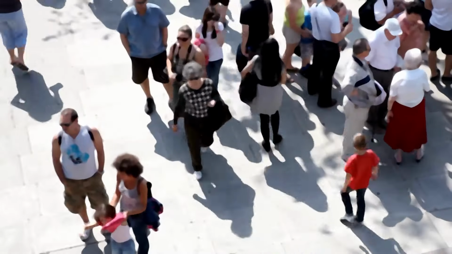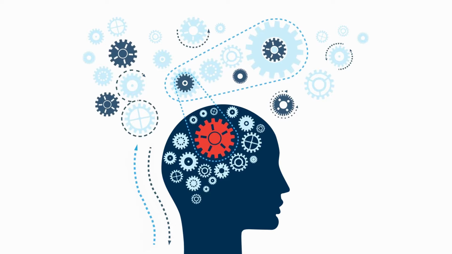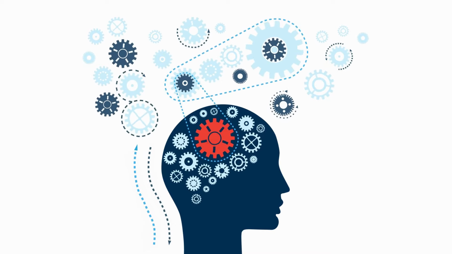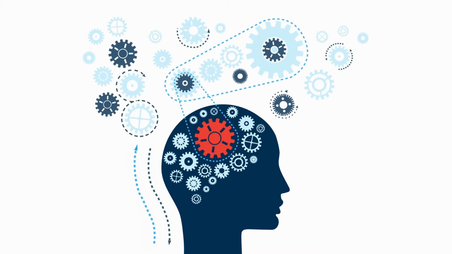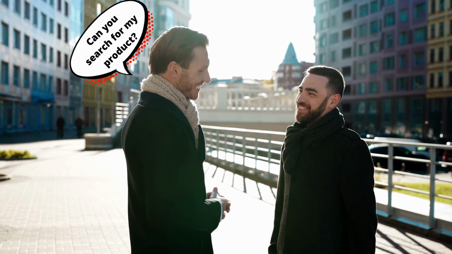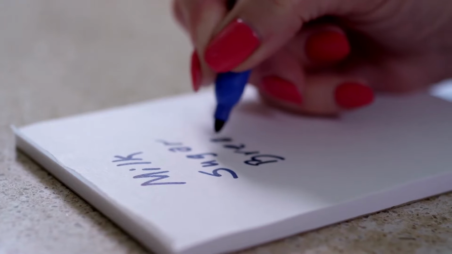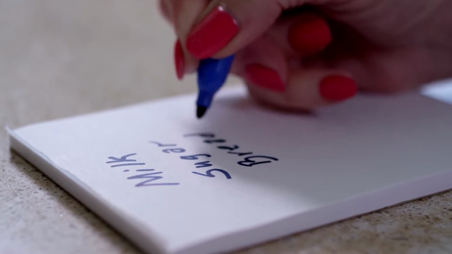So search quality, obviously these are actual people. It's not just an algorithm spitting out numbers and search terms. These are actually people typing in, so we have to think like a person. We have to think like, how would someone search for our products? So this is where you want to go ahead and brainstorm some search terms. Take a minute, write down what you think someone would search if they're looking for your product. Talk to a friend, say, what would you search if you were trying to find my product? You may be surprised what you find, but you want to write down a list of those different search terms and rank them.